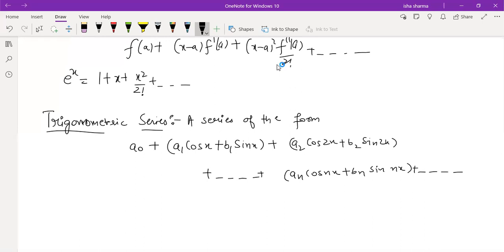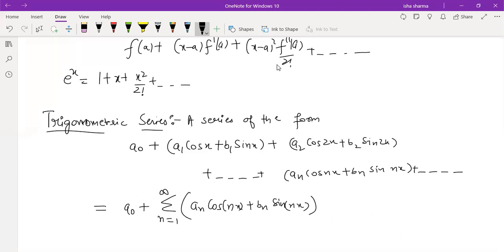Because you can see the terms appearing are either cosine terms or sine terms. So all the terms are nothing but cosine of certain angles and sine of certain angles and their linear combinations. So these a naught, a1, a2, b1, b2 are all just constants, real numbers. In general, if I want to write it in a more precise form, a naught is just a constant term, and the rest of the terms I can combine in a general term, an cos nx plus bn sin nx, right? So this nx is the argument of the angle. So this is the general term.